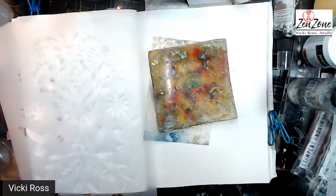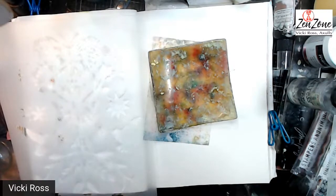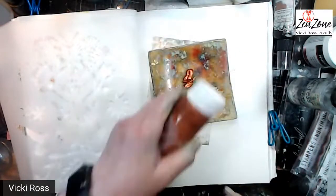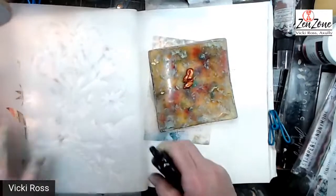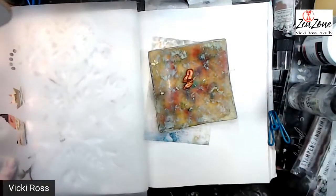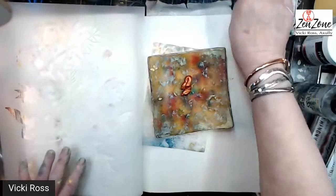What do they call theirs? Iridescent. Oh, well. This was crazy a couple of years ago, and everybody wanted it. Now, of course, I had to get it. This one is this.